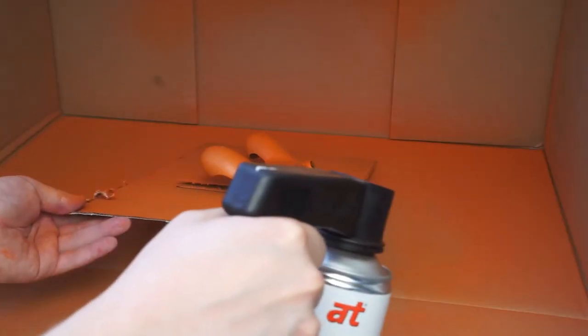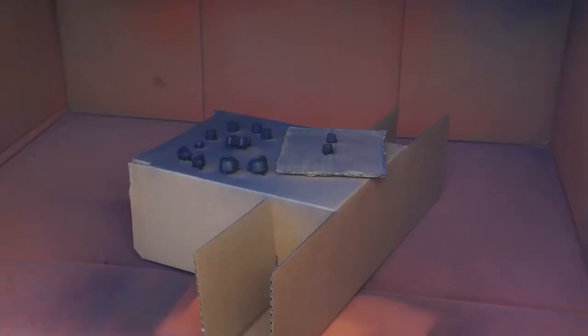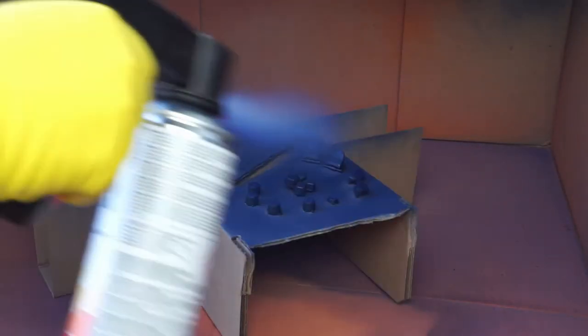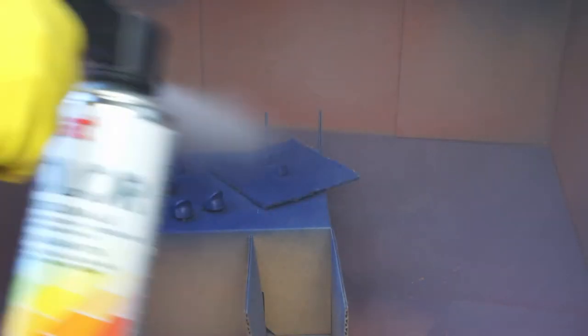It's important to move the spray over the part in one smooth motion. You also don't want to put too much in one coat, otherwise the finish might get uneven. And now it's time for the clear coat. I'm using a matte clear coat because it won't show imperfections as easily. Then I waited about 2 days for the paint to dry.